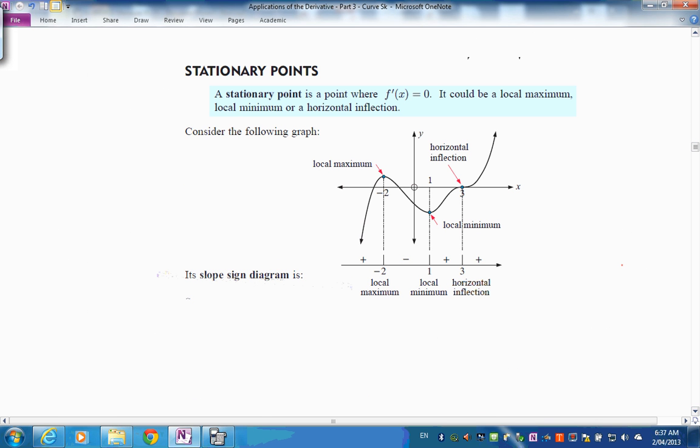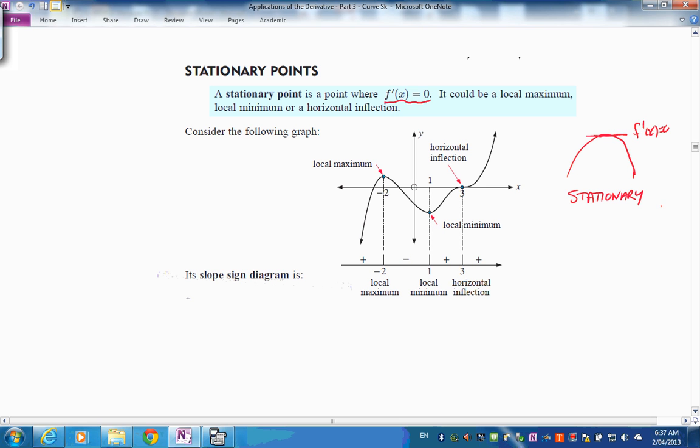Okay, so stationary points. Now, what's a stationary point? We've already covered that, haven't we? It's where the derivative is naught. Why is it called a stationary point? Well, let's just observe what's happening. At that point, the derivative is 0. Now we're switching in with the word stationary. Stationary, we're switching to the other part of the trichotomy.